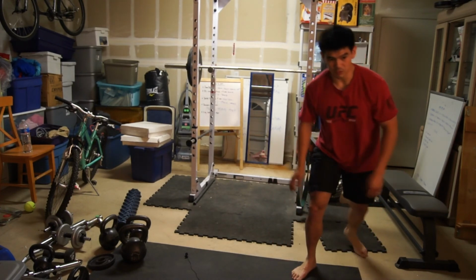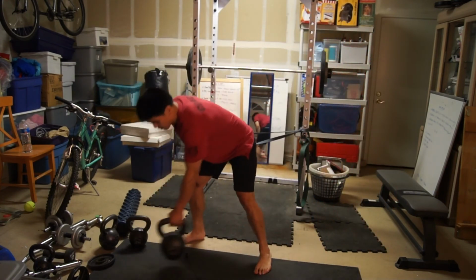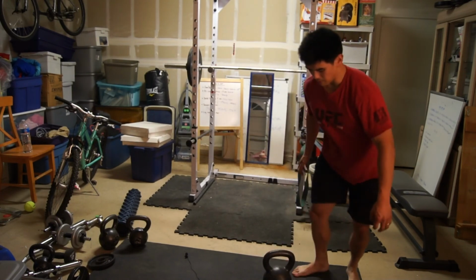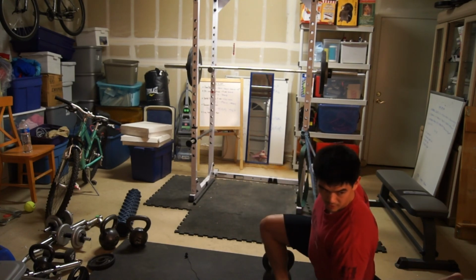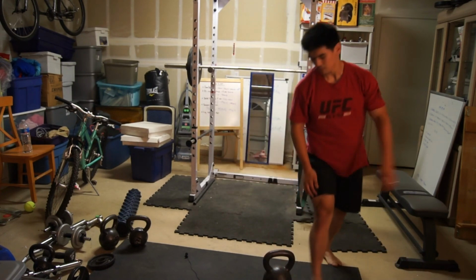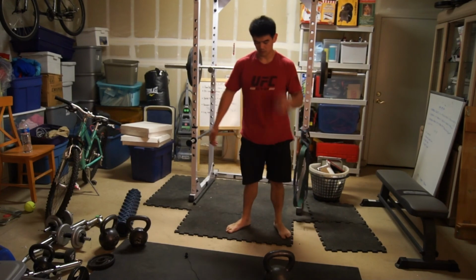Sometimes I'll wind this thing really far back. Sometimes there's a lot of tension on the band, and it can be kind of tough. So I'll take this kettlebell and put my foot right here to help hold me in place a little bit better as this band pulls me back, and that's been pretty helpful. And the last thing I do, what was the last?